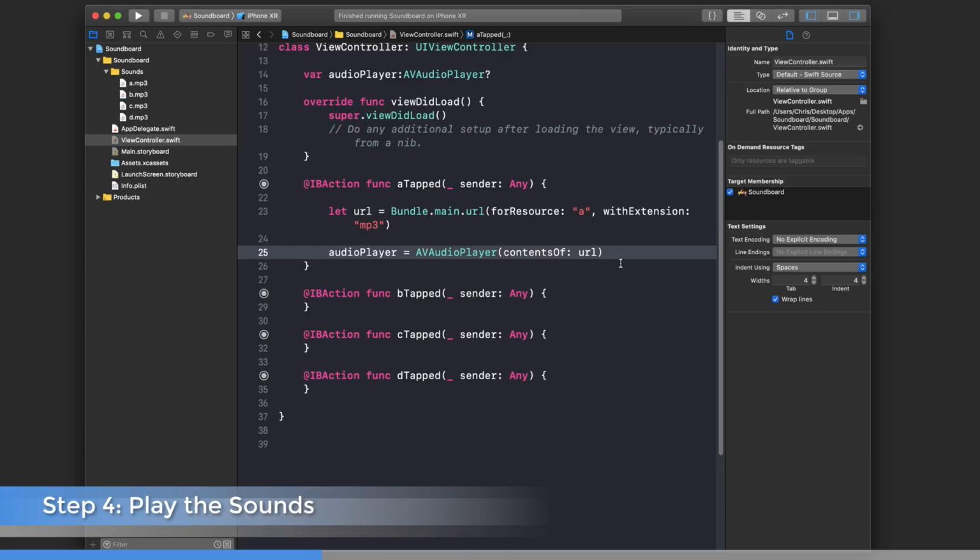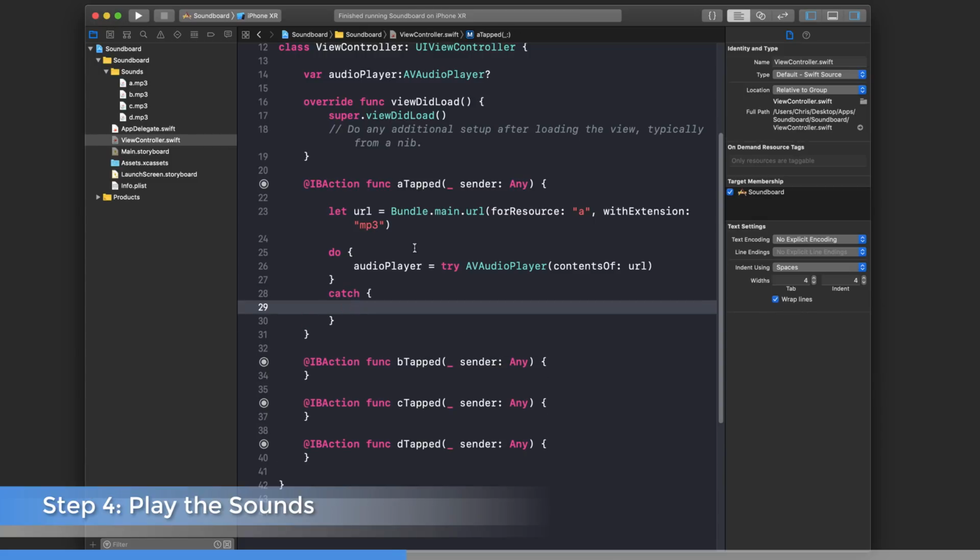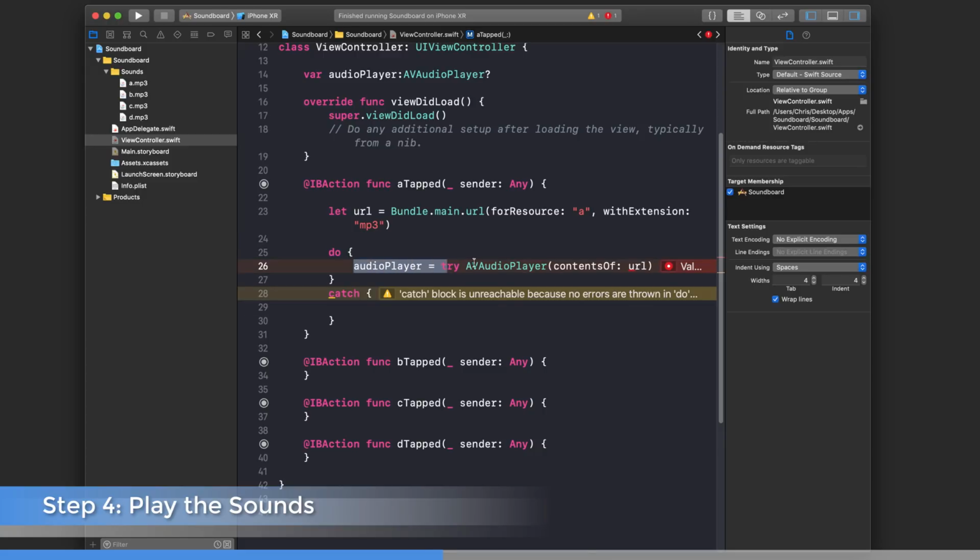Because creating this AVAudioPlayer object can potentially throw an error, we have to put the keyword try right in front of it. And we have to wrap this in a do-catch block. If you're reading it like plain English, it's saying do whatever is inside this code block right here, starting from this to here. Inside that code block, you're going to try to run some code. And if it throws an error, it's going to jump into here and catch it, and you're going to be able to handle that error. So we're just going to say print error, and that's going to print an error out into the console.